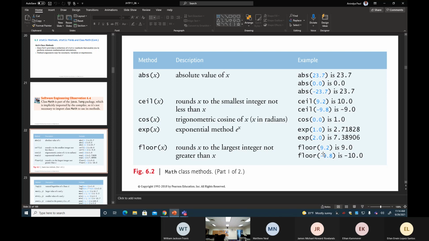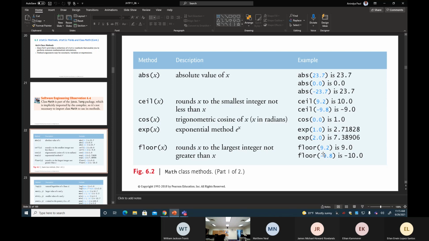You should say yes, because I understand that if I use the absolute value, I need to pass in some kind of a parameter, and it says abs x. The value that I pass in here, the method abs is going to work on it and give you a result.